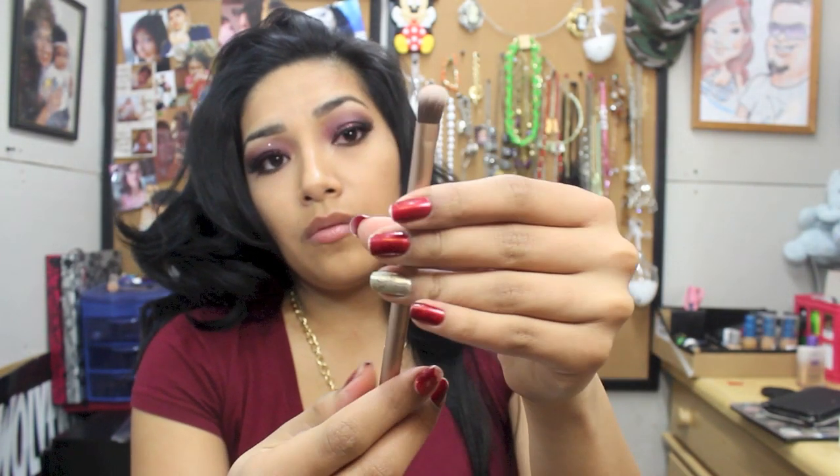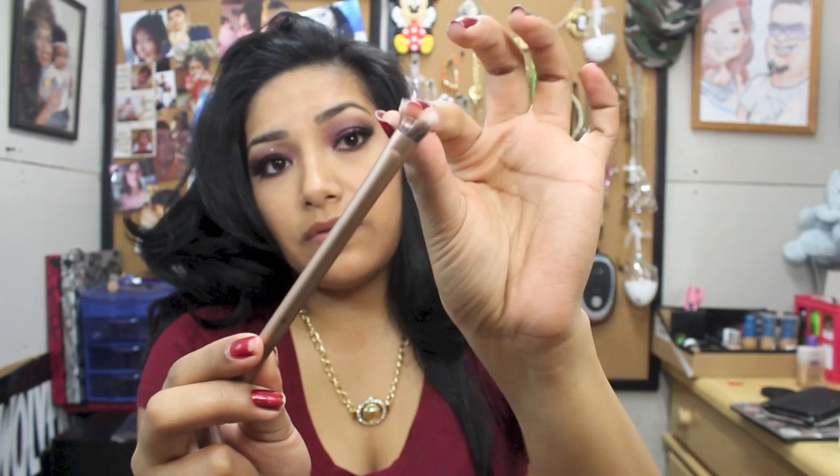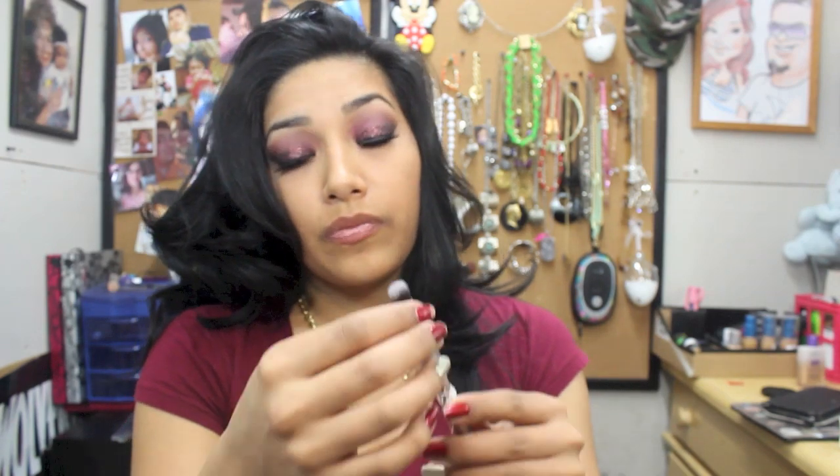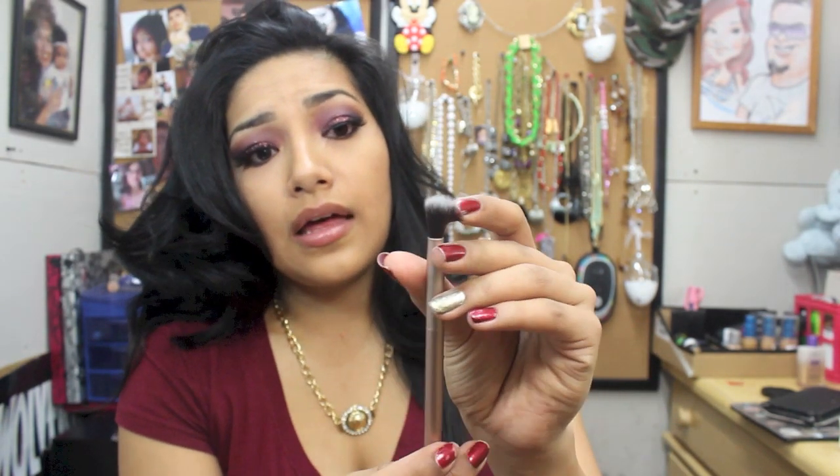Let me show you the brush. The brush I do like though. This is the real Urban Decay brush — it comes with a flat eyeshadow brush and it's kind of fluffy to blend it out. So this would be the fluffy one and this would be the one to pack the eyeshadow on. From the fake one, I like the brush it comes with. It's really fluffy so you can blend very well, and then it has the flat eyeshadow side. I really have no complaints on that.